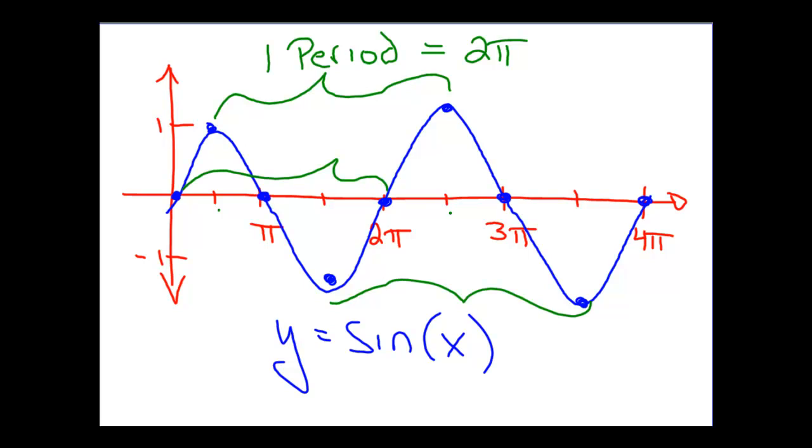Now you may stop and say, well, wait a minute, isn't there repetition between this point and this point? They both cross the x-axis at those 2 points. You have to be careful, though, because the graph is not doing exactly the same thing. Remember that we're looking for where the function repeats itself, and while the function has the same value here, at this particular point the function is increasing, at this particular point the function is decreasing. So those 2 points are not one period apart. The function is actually doing different things at those 2 places.